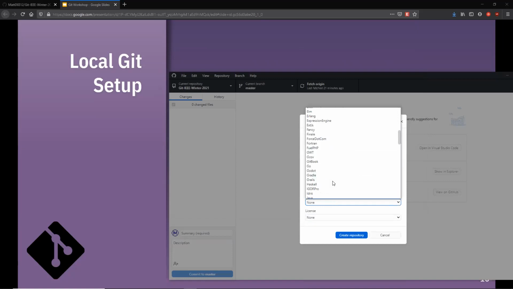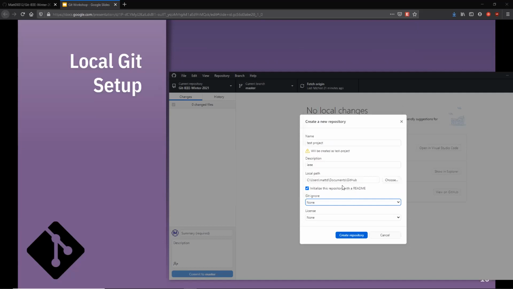Git ignore is if you're doing something, let's say you're making a software project in an IDE like Microsoft Visual Studio. Then you're going to want to choose the git ignore for Visual Studio, and then you're able to work on the Git project using this other program, Visual Studio. We're not going to worry about that because we're not going to be getting too crazy on the coding side of things. We just want to talk about Git.